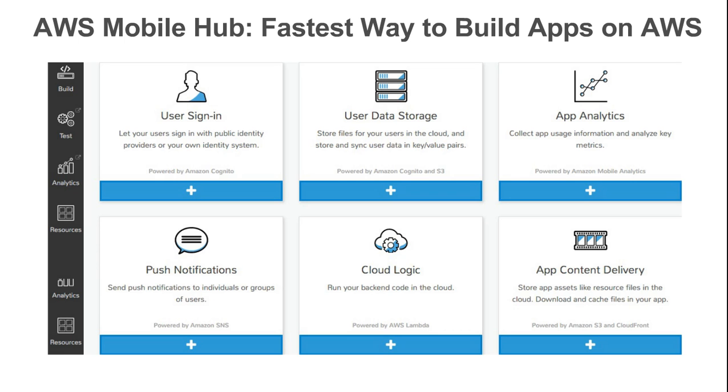Now we know that there are a lot of services, like I just showed on that slide previously, and there are a lot of pieces to pull together when you're building an app. And so we've built the Amazon Mobile Hub as a way to help you get started. The Mobile Hub allows you to choose at the functionality level what you're trying to accomplish, and then stitches together the AWS services and configures them for you and gives you sample code and even a fully functioning downloadable app.